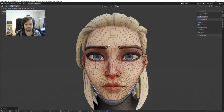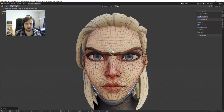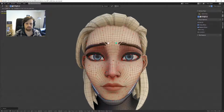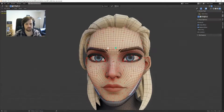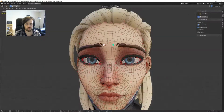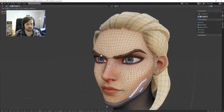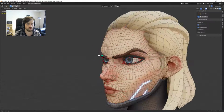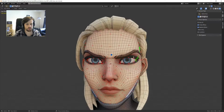So I will most likely end up having just one more animation that goes outwards. And it's almost 7 PM now. I might stream for another half hour or something. But I think what I'll do is at least create the two outer brow shapes that I want, which are the up and down shapes. Yeah, I'll do that.